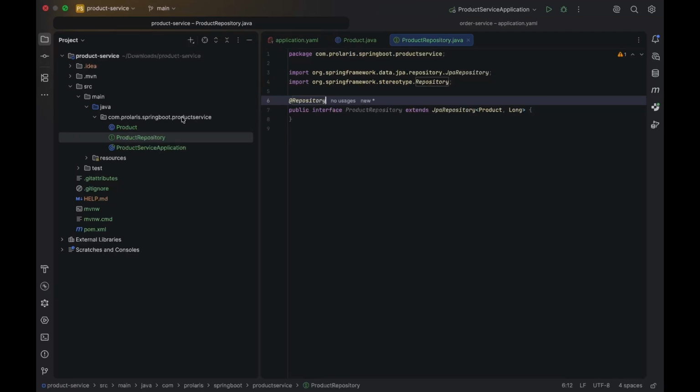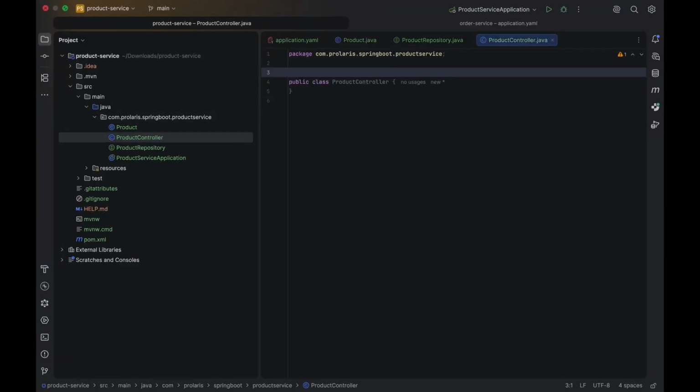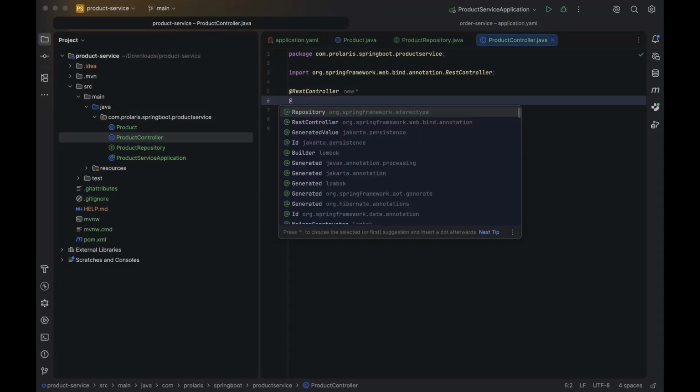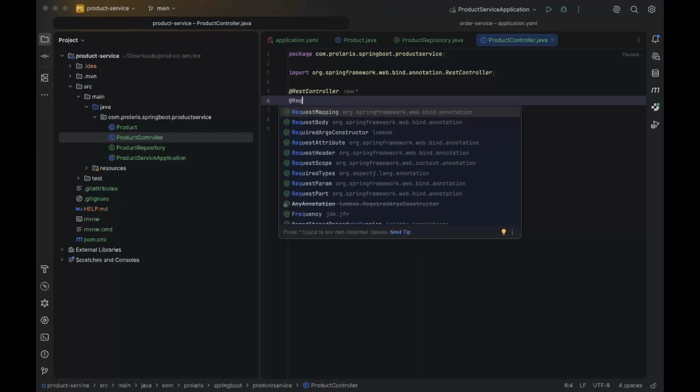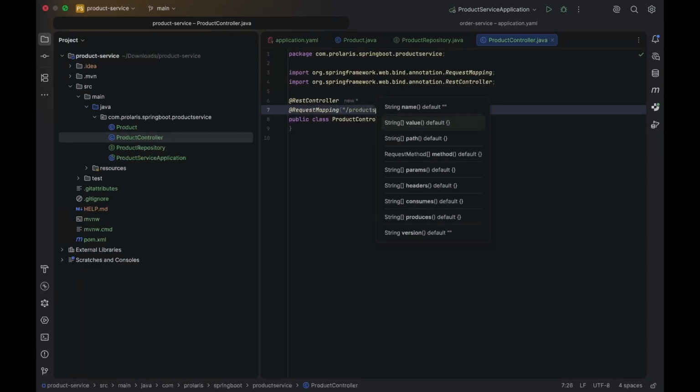Now let's create the product controller with a simple GET method to get a product. So right here, let's create a new Java class, ProductController. And now let's add the annotations that tell Spring that this is a REST controller and where to find it. So RestController, and now let's use the RequestMapping to tell Spring to find it at the /products endpoint.